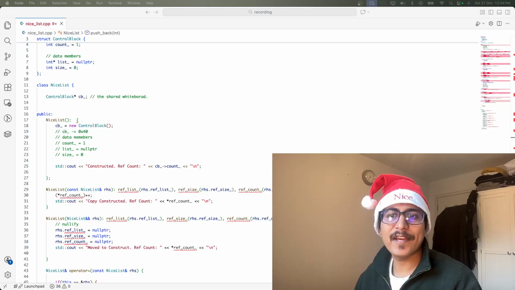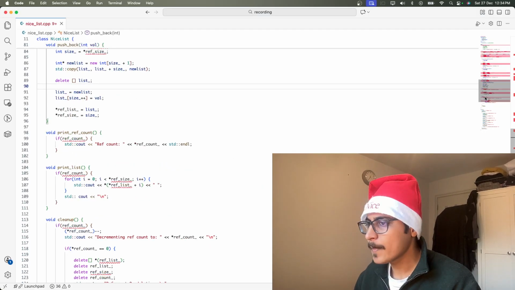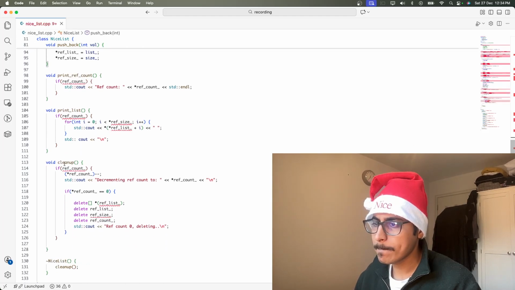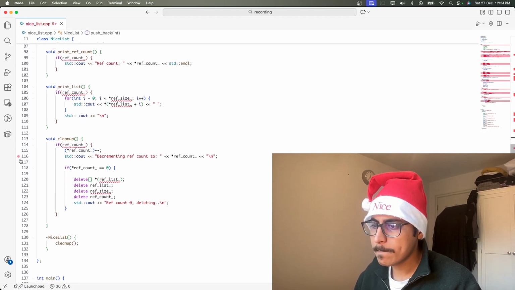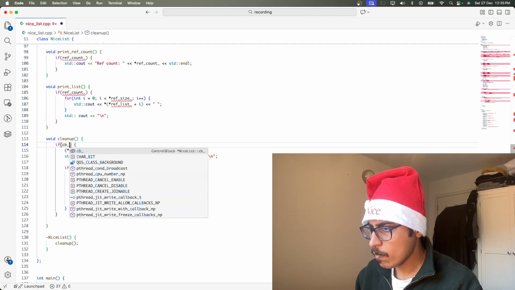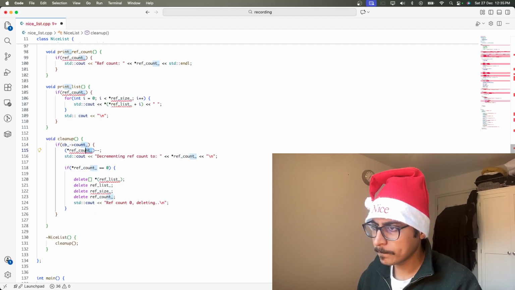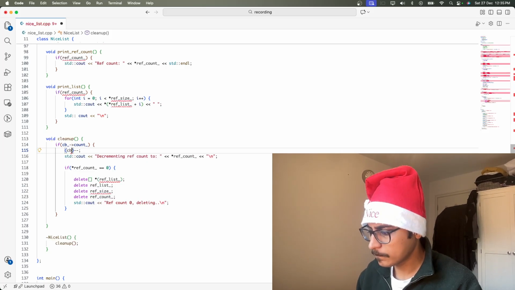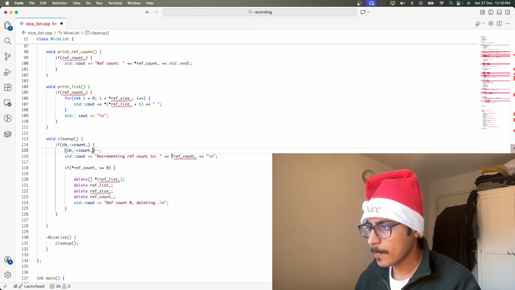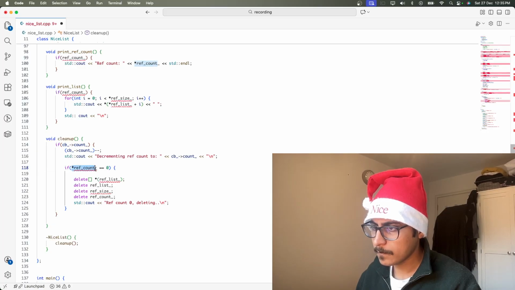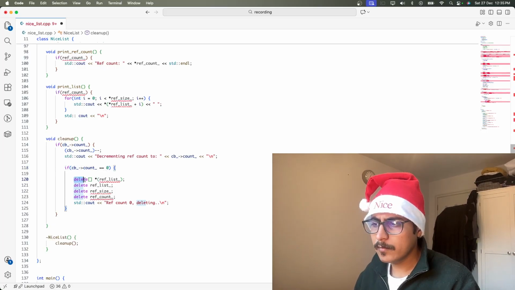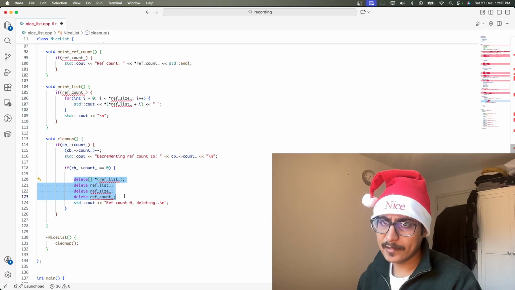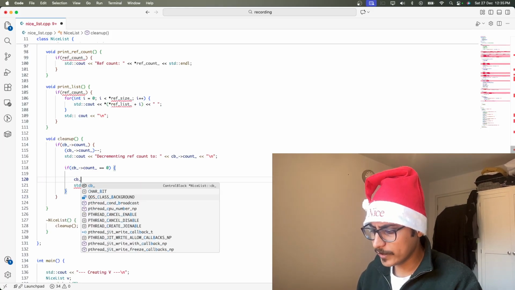Now for the rule of 5, starting with the destructor. Since the control block handles all the raw pointers and the data members, we delegate the cleanup to it.